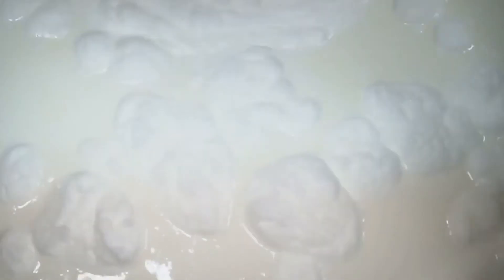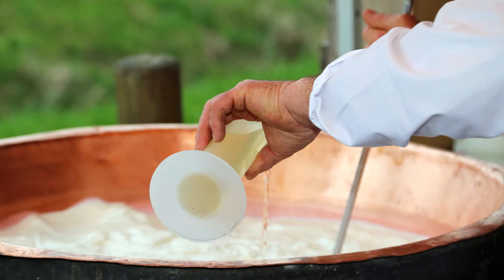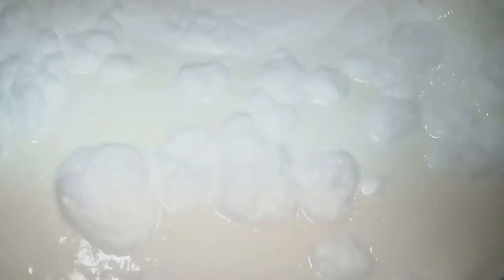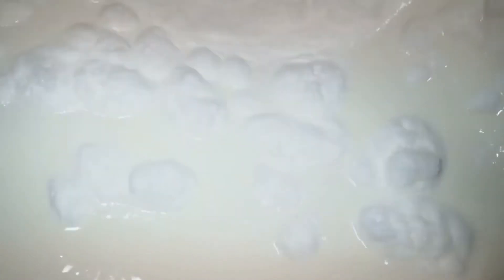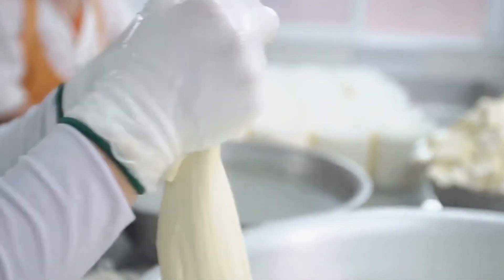Milk is then cooled after pasteurization to bring it to the temperature required for starter bacteria to grow. The starter bacteria is then added to the milk and allowed to grow, which lowers the pH and develops the flavor of the cheese. Then an enzyme called rennet acts on milk proteins to form curd. After rennet is added, the curd is not disturbed for approximately 30 minutes. The curd is then allowed to ferment, cut into small pieces, and heated to 100 degrees Fahrenheit. The heating step separates the whey from the curd and the curd forms a mat.